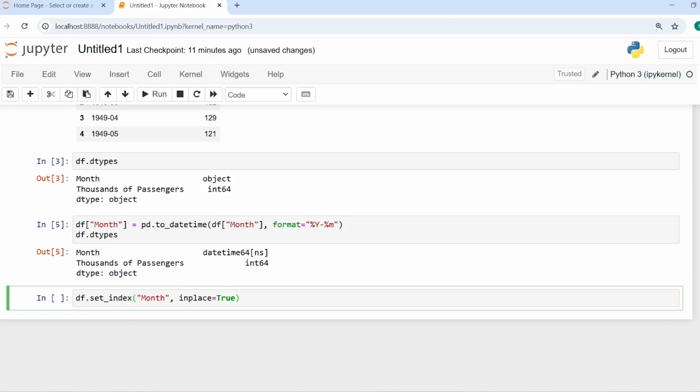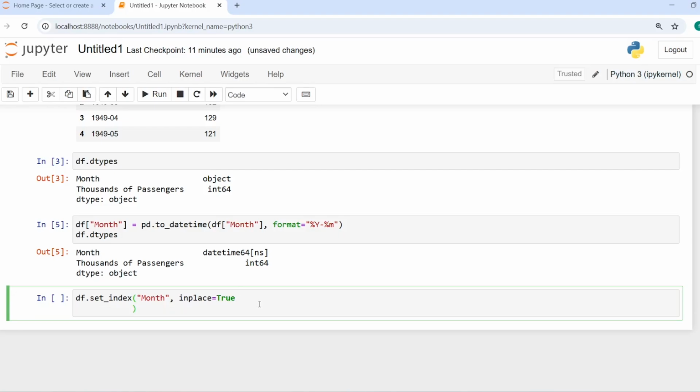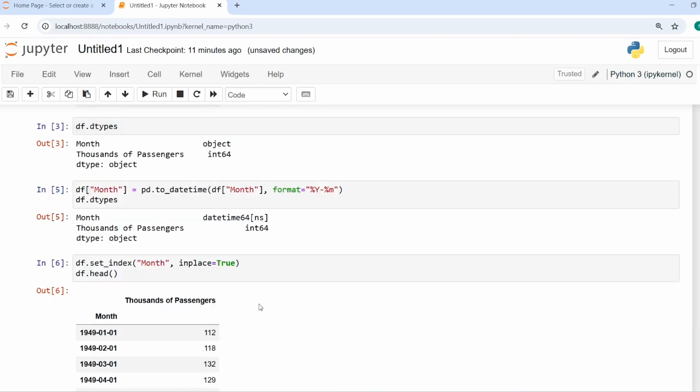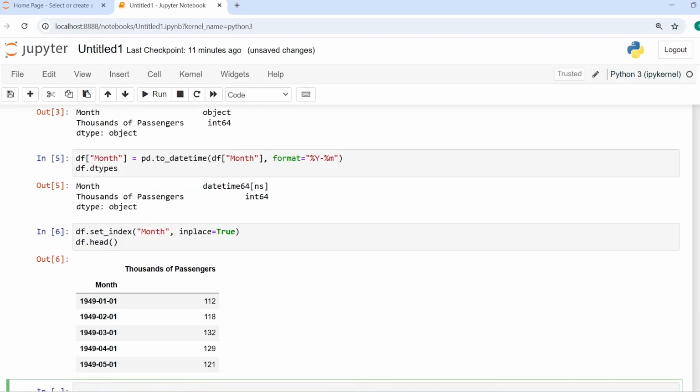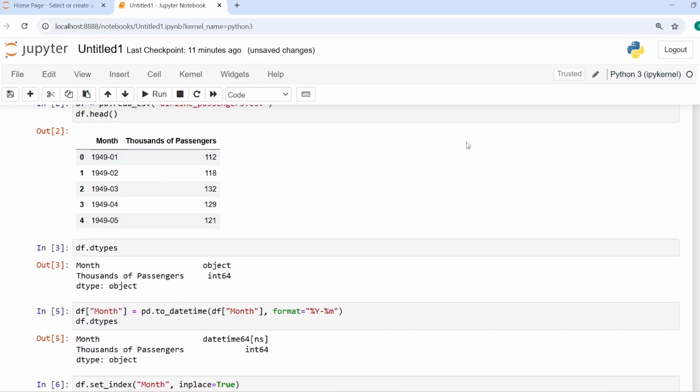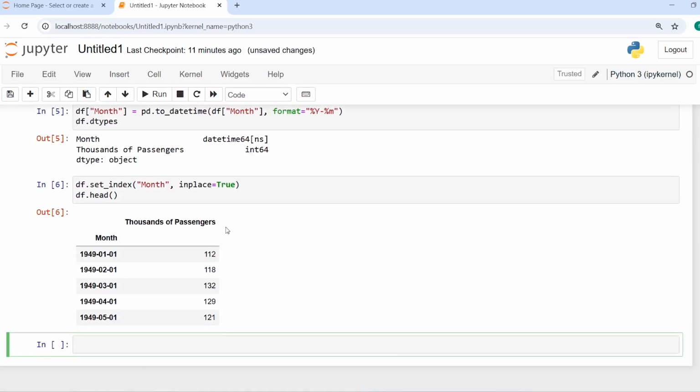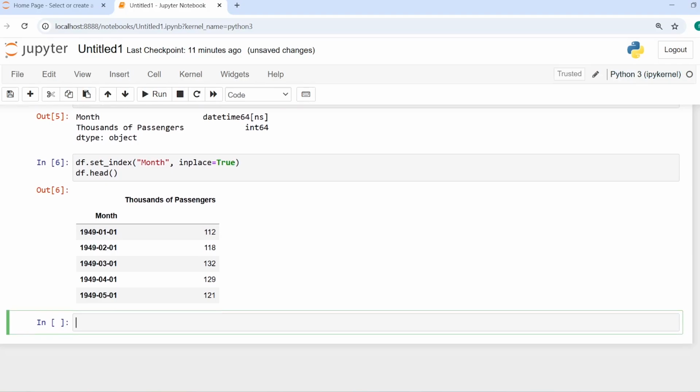So this operation will happen on the original data frame. And now if I check df.head, you will see some difference here. Earlier it was in a column, and now it is in the index. So our data frame is ready to decompose and see the trend, seasonality, and residuals.